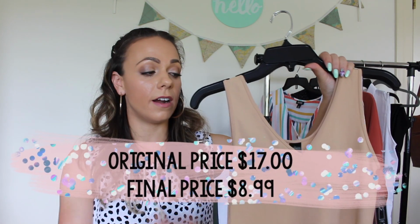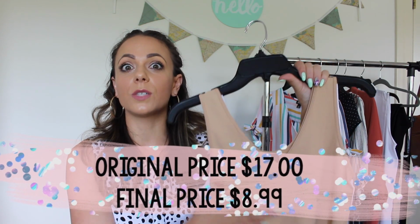And for me, I wear a version of something like this pretty much every single day underneath whatever I'm wearing, because if anything is a little bit sheer, I'm covered. If a button accidentally opens, I'm covered. If something slips to the side a little bit, I'm covered. I definitely go a full school day without ever looking in a mirror, and I've definitely come to the end of a day before and looked down and been like, oh geez, I didn't realize all this was happening. So to have something like this as a base layer for all of your outfits is super important. And these are really comfortable and I love them.